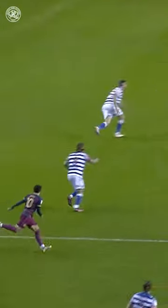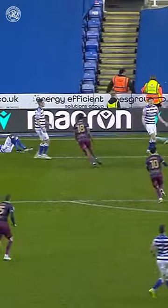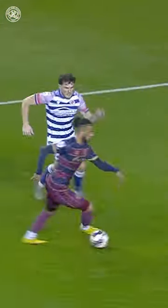Well, you talk about an introduction. Jamal Lowe's played a key role in that, you know. His movement first and foremost. He's in behind. Here he goes. Then he has the composure just to steady himself. He picks out Roberts. Clever feet. Works it onto his left foot. Shot across Joe Lumley. It's a really well-worked goal. Good skill, Tyler Roberts. Good finish. Game on now.